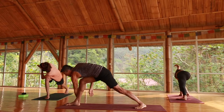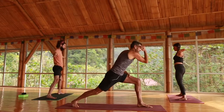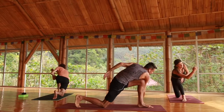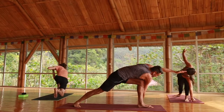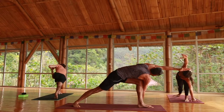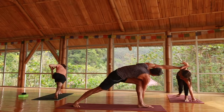Here we go. Inhale, up and rotate. Exhale, coming across. Armpit as much as you can. You can set up with the back knee on the ground. Arms of choice. Maybe lifting the back heel. Breathe. Try to maintain the space between the shoulder blades.